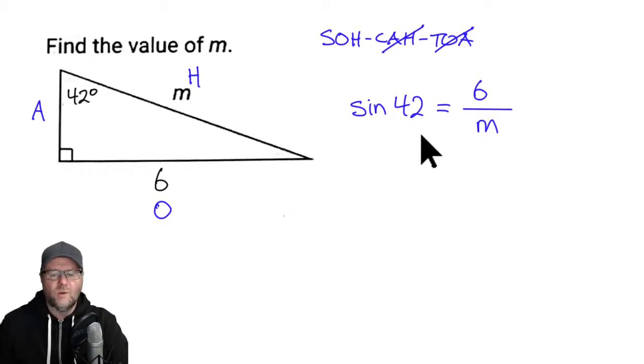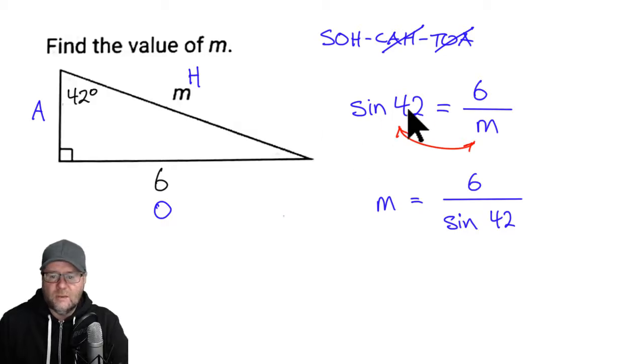We are most of the way there now. We're nearly done. The little shortcut. If you get to this point and the letter or the unknown is on the bottom, you swap these two. You swap the trig ratio with the letter. You just swap places. Literally just take the m, bring it up to here, bring the sine 42 underneath, or the cos or the tan, whatever it is that you've got here, swap spots. Okay, and now that's something I can put into my calculator.